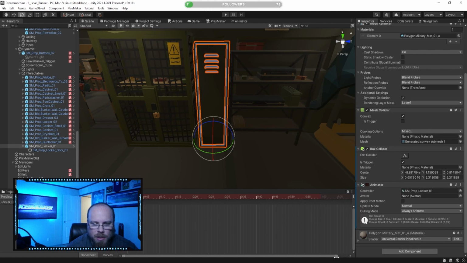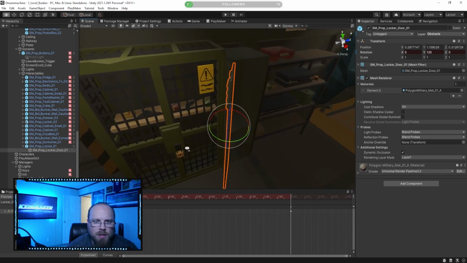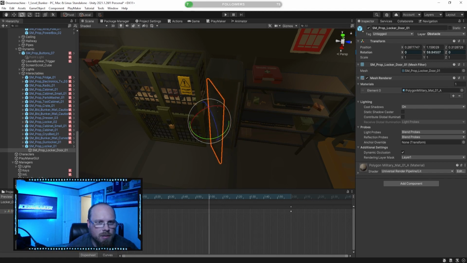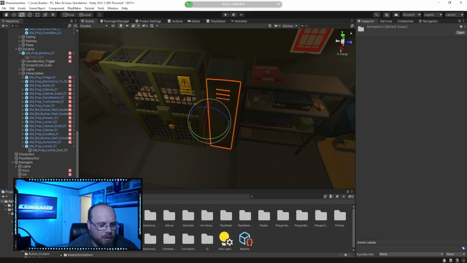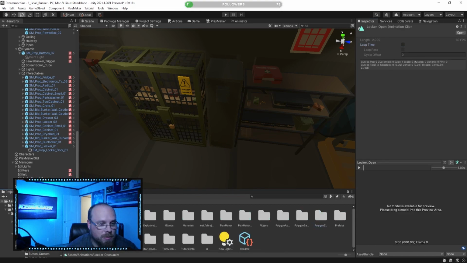And fun. I've been having problems with this. I don't know if it's my mouse wheel or if it's Unity, but it doesn't want to roll out to two seconds sometimes. There it goes. And we're just going to rotate this out. 120 seems to be the sweet spot all the time. And let's just preview that. Looks fine, might even be a little slow. And then let's change it so it doesn't loop.